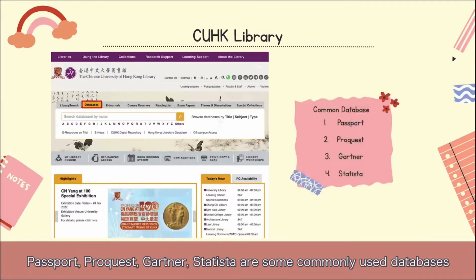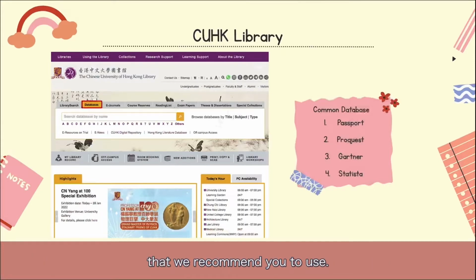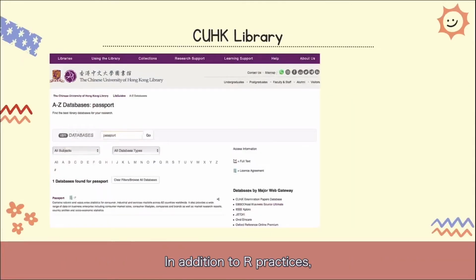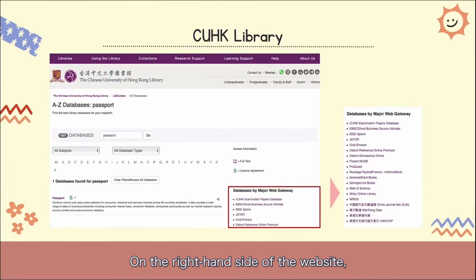Passport, ProQuest, Gartner, Statista are some commonly used databases that we recommend you to use. They are very useful platforms for you to find data and information. In addition to R practices, when you are working on school projects, you may also look for resources there. On the right-hand side of the website, there is a gateway for major databases. You can quickly access these databases by the link.